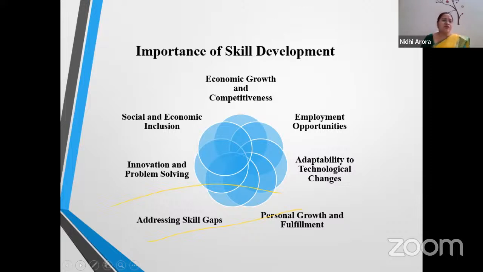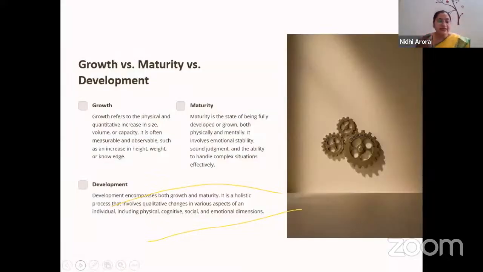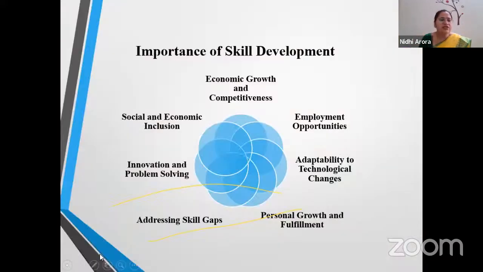If people do not have those skills to excel, right, they don't have hands-on training, then generally what happens? They will not have confidence in themselves. What they have done is just rote memorization of what was there in their syllabus.